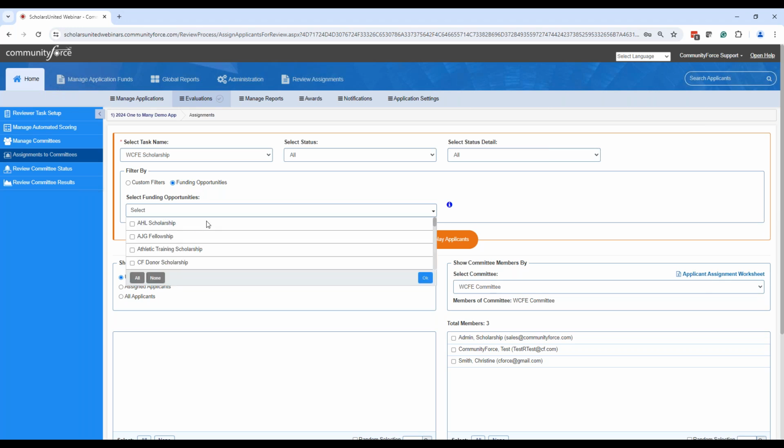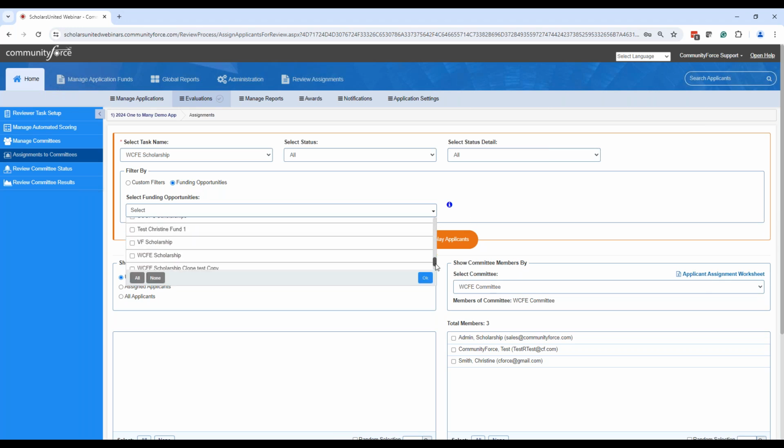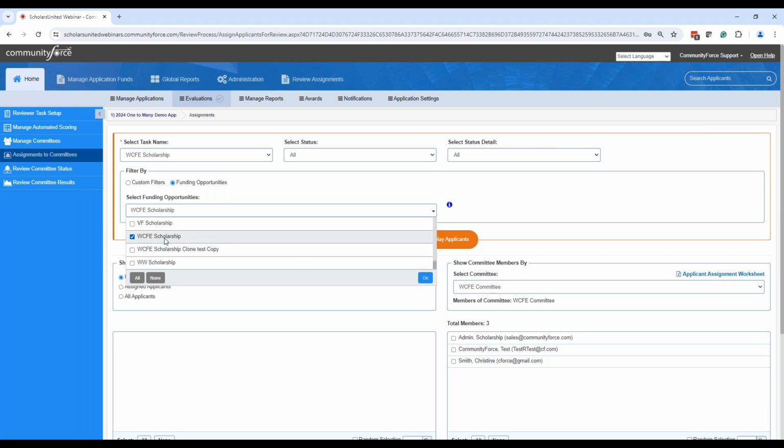This is where I then say, okay, what's the fund that I want to match the applicants to? So I'm just going to select the one. If I selected multiple, it's going to give me the one that matched to this one and the one that matched to that one. So anytime you're doing this, you always want to make sure you only have the one fund selected.